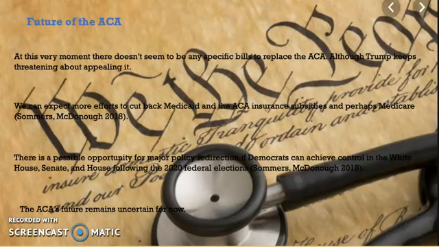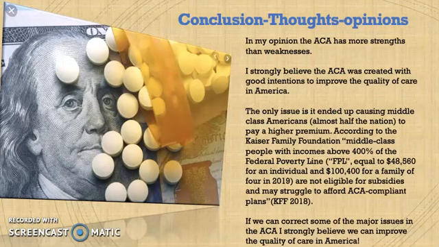So there is a possible opportunity for major policy redirection if Democrats can achieve control in the White House, Senate, and House following the 2020 federal elections, right around the corner, folks. So the ACA future remains unknown for now. My thoughts and opinions in this conclusion are, personally, I believe the ACA has more strengths than weaknesses. I strongly believe the ACA was created with good intentions to improve the quality of American health.